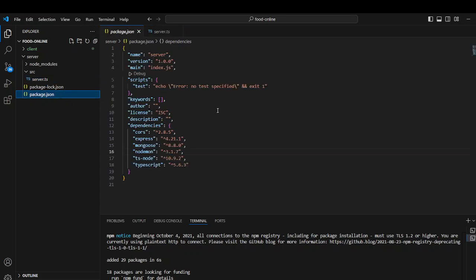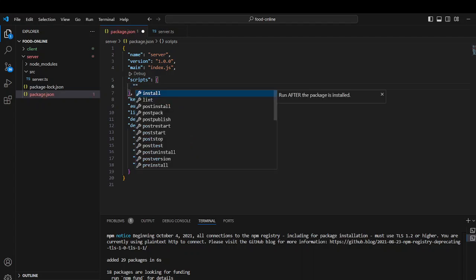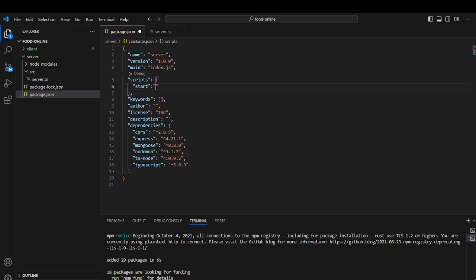So let's modify this package.json for starting. Let's add start, and nodemon src server.ts. When we run npm run start, this will run the server.ts file.